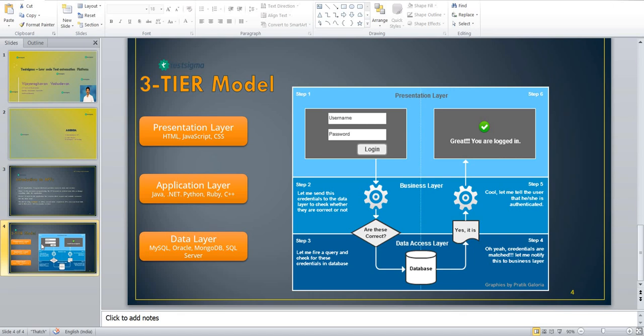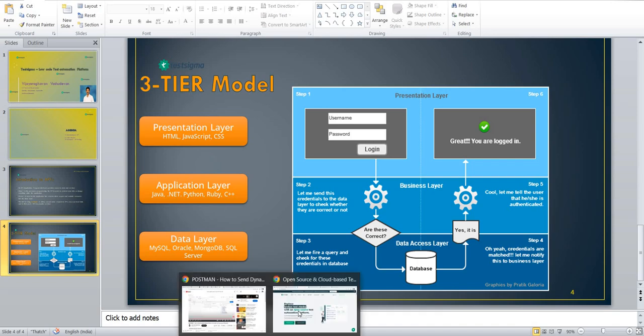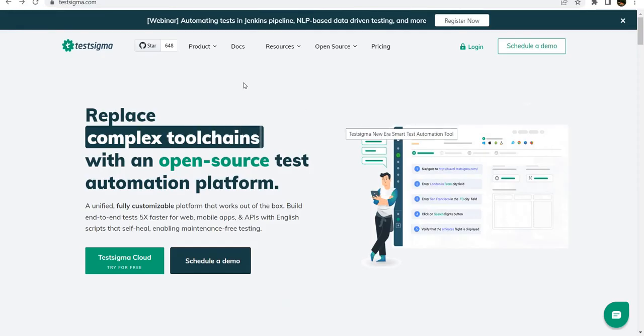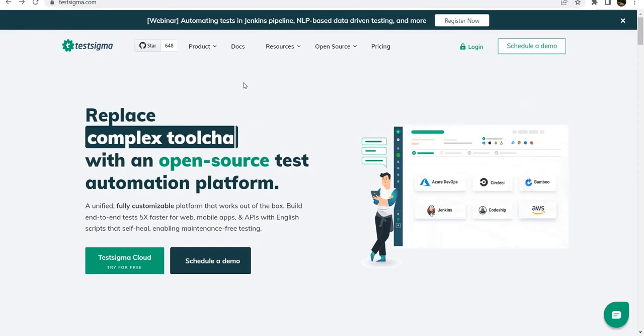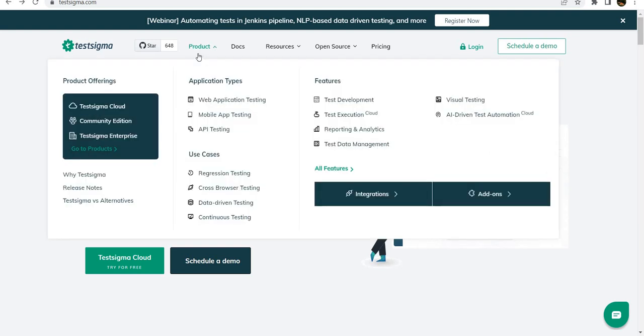Now we'll go over to the tool called testsigma. This is testsigma, a low code no code open source tool for test automation.